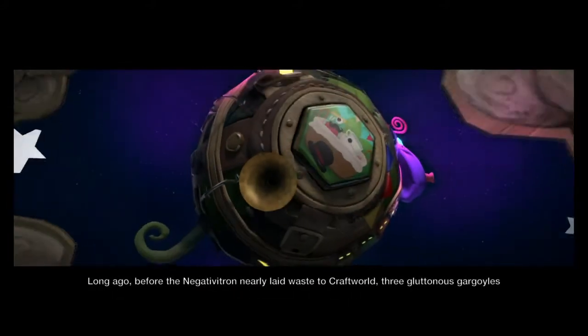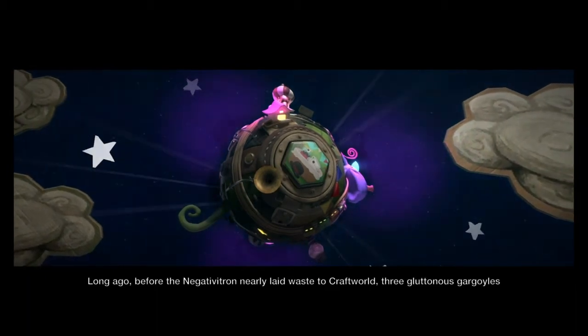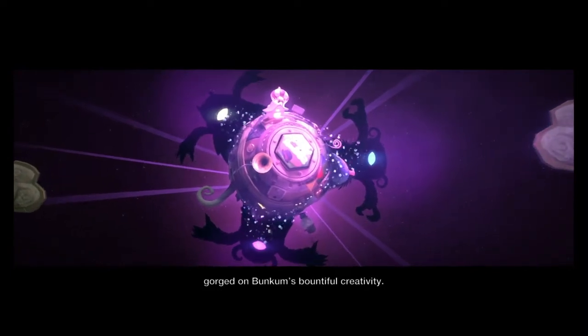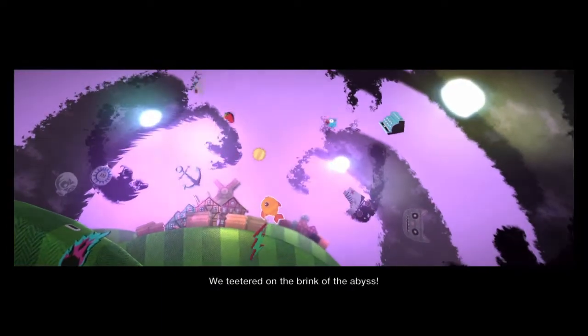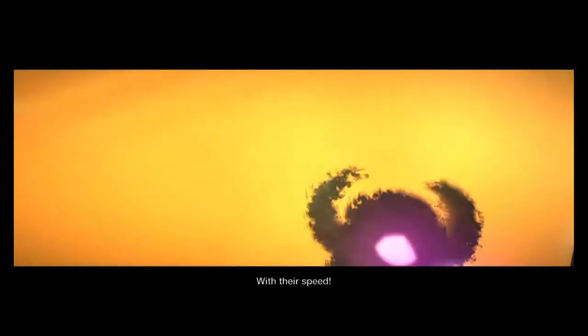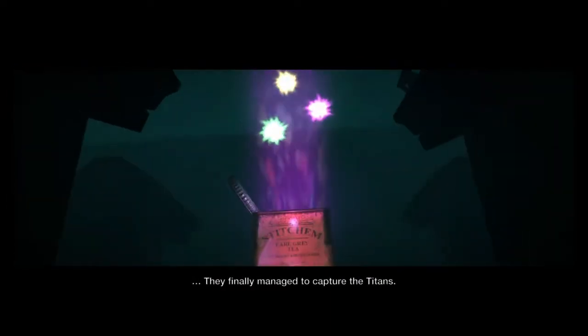Long ago, before the Negativitron nearly laid waste a craft world, three gluttonous gargoyles gorged on Bunkum's bountiful creativity. Inspiration dried up. We teetered on the brink of the abyss. And then, three heroes came. With their speed, with their power, with their grace, finally managed to capture the Titans.